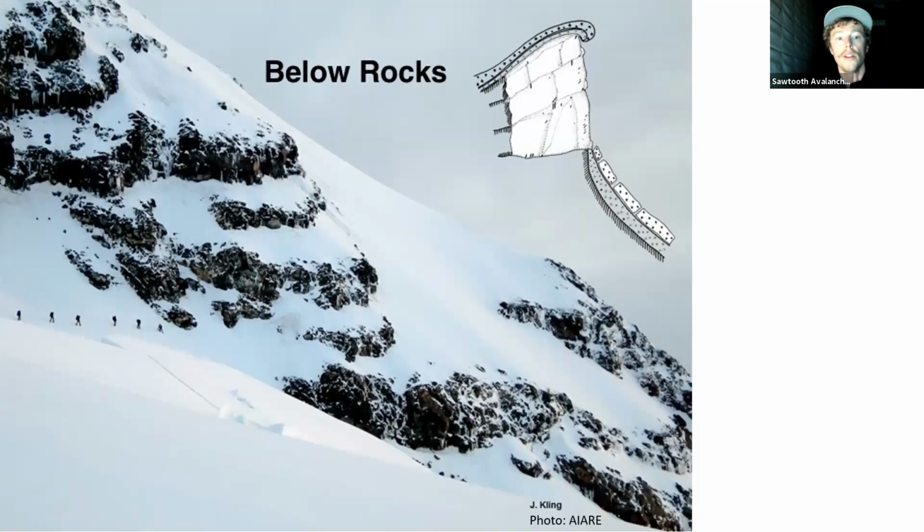Below rocks is another common trigger point for avalanches, for very similar reasons to the cornice. The snowpack can get thinner there, and especially in our Sawtooth Mountains, you can get this kind of spin drift or snow trickling down during wind events or heavy storm events that starts to build up a thicker slab below the edge of where the rock meets the snowpack, adding stress to those particular weak layers.